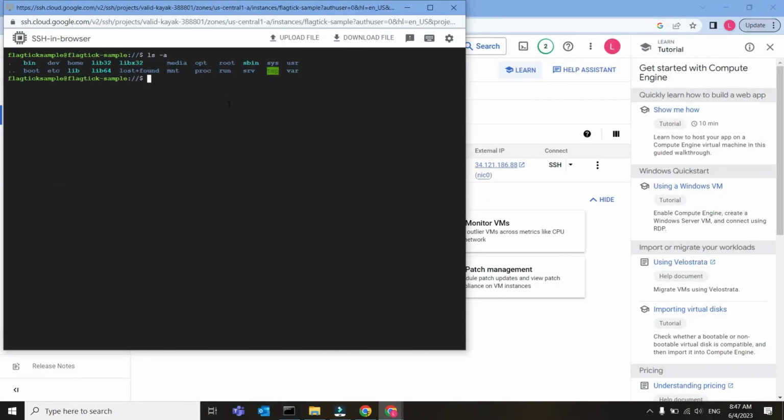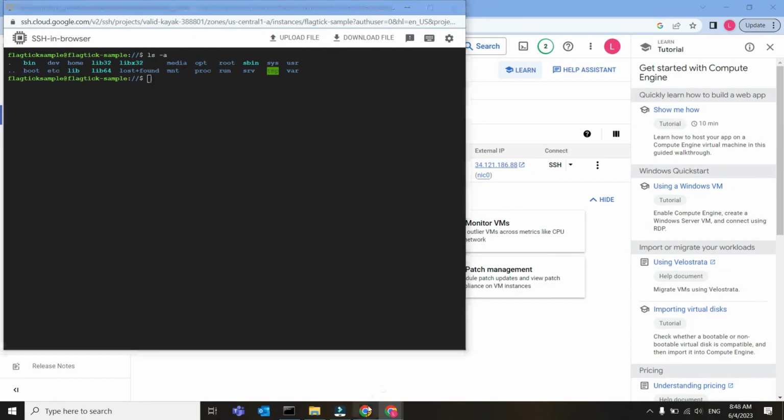We have a lot of folders in here. This operating system is running Ubuntu, not Windows. You can configure Windows or a CentOS environment, depending on your purpose. For our lesson, I will focus on the Ubuntu operating system.